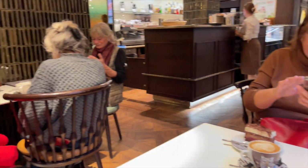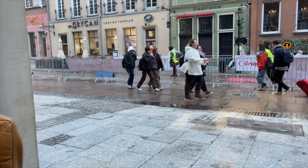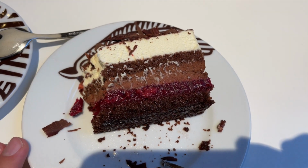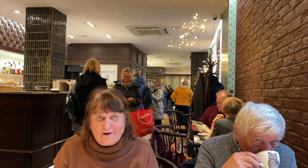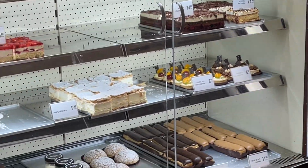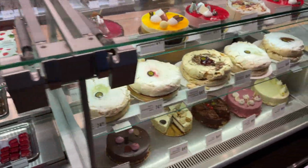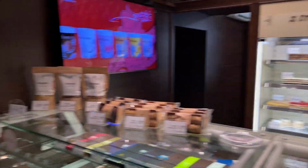So it's nice, and there are some other people, and then there is the bar and everything. I will show you a little bit of the place, and outside you can also watch what's going on in the old town. Actually, if you turn it over, the cake looks even better like this one. Check this out. So cool, smacznego. Oh my god, look at how many people are in the background. That's a really good coffee shop. That's the place, and that's the cakes selection. As you can see, we had the forest one, but plenty of beautiful stuff here. The pralines, the whole cakes, the pastries and everything.